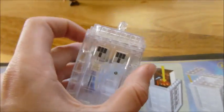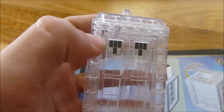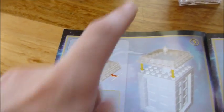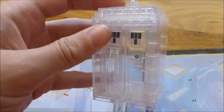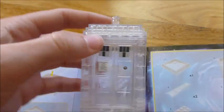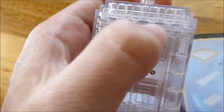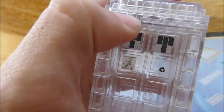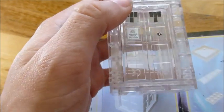So we get instructions to put on these stickers here, and the ones on the top, which you can hardly see, and these ones on the side. What really frustrates me about this, however, is that it tells you that the sticker is meant to go on the top part. See, if I'd known that when I was building my other two TARDISes, because they'd actually given me instructions, I wouldn't have had the problem, I think I told you about it in my other review, that this police box sticker goes over two pieces, which means when you're taking the TARDIS apart, you have to be really careful, otherwise you rip the sticker in half, and that really detracts from the look of the TARDIS.